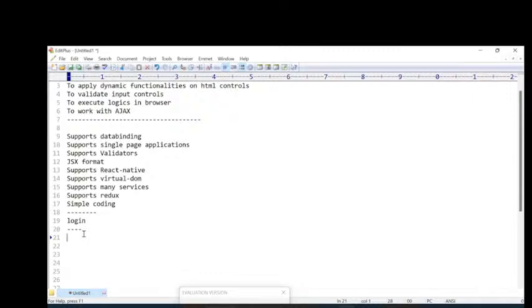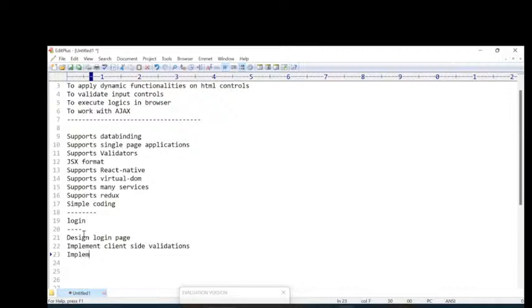Now, if we take the example of a login form, where we are using this React JS we are discussing. First of all, we have to design the login page. So in the login form, what are the steps involved? I'm writing here. First, design the login page. Next, implement client side validations.